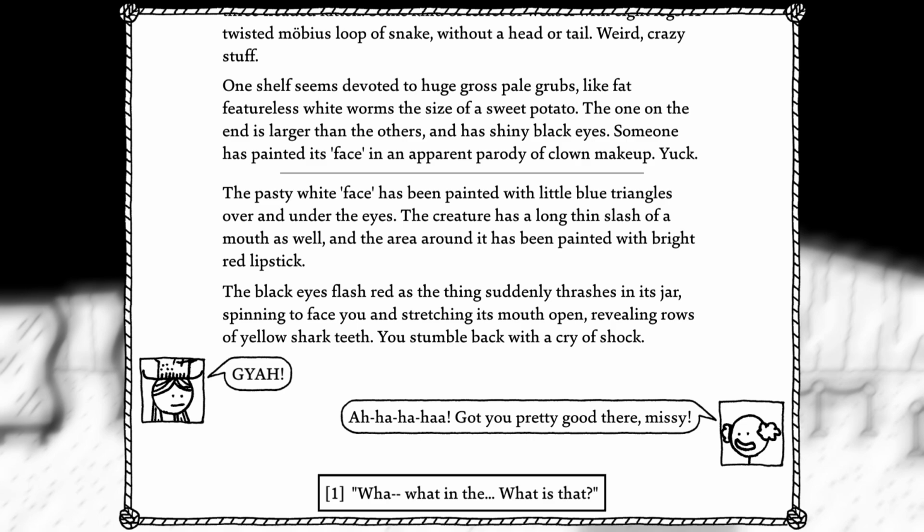A pasty white face has been painted with little blue triangles over and under the eyes. The creature has a long, thin slash of a mouth as well, and the area around it has been painted with bright red lipstick. The black eyes flash red as the thing suddenly thrashes in its jar, spinning to face you and stretching its mouth open wide, revealing rows of yellow shark teeth. You stumble back with a cry of shock.